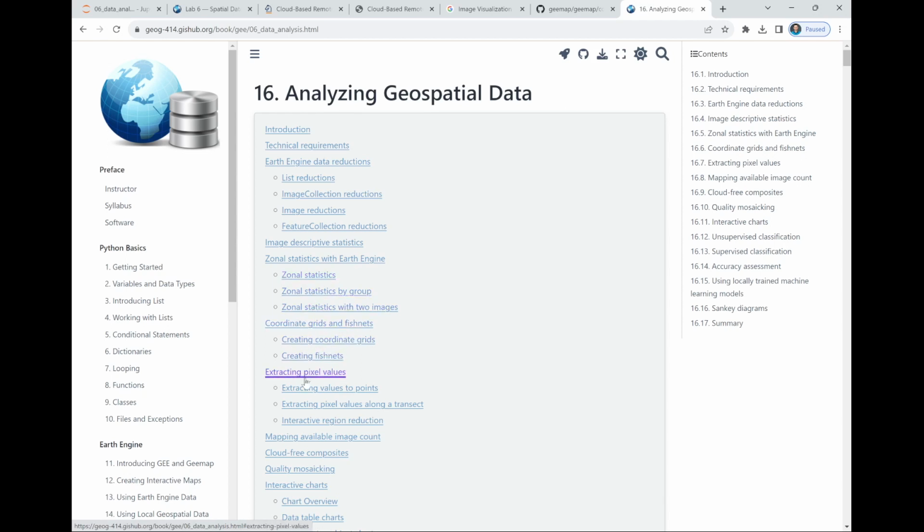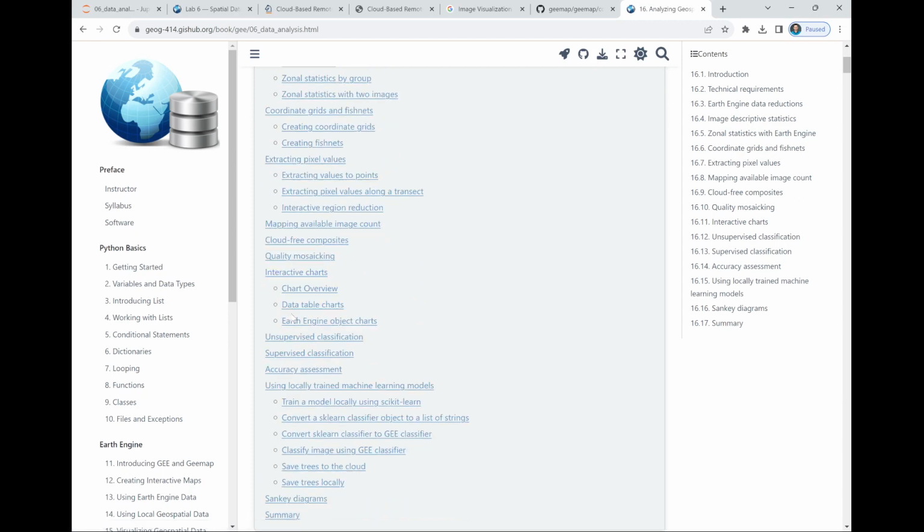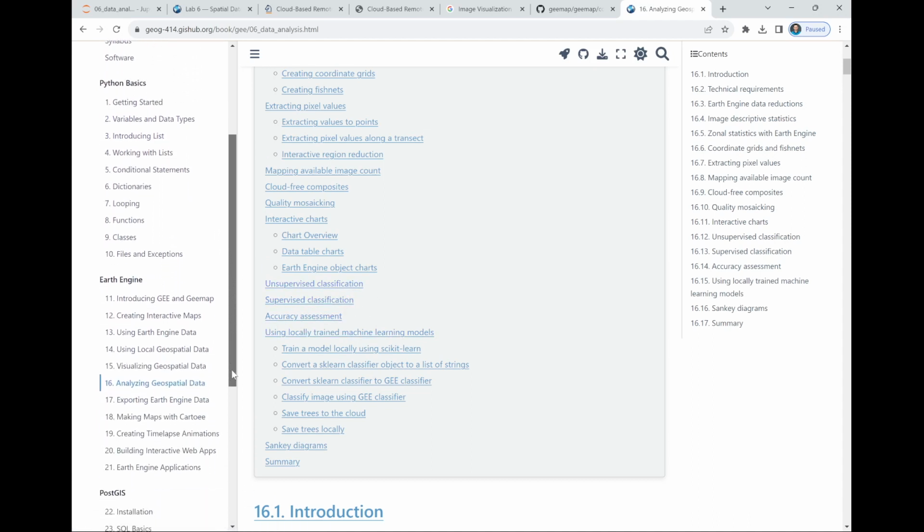And so, create coordinated grids. This one you can check, as we don't have time to cover it. I think I will talk about some of these. We probably don't have time to cover the classification, so you can go straight to it if you want to learn more about some of the statistical stuff.